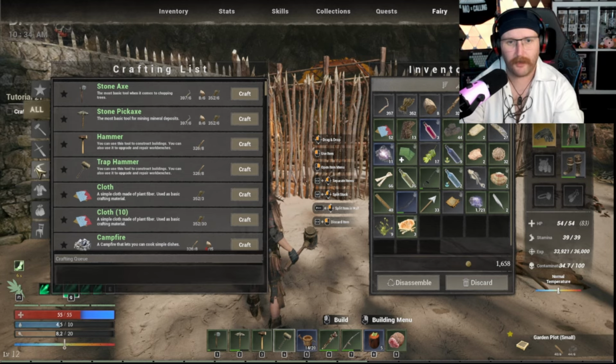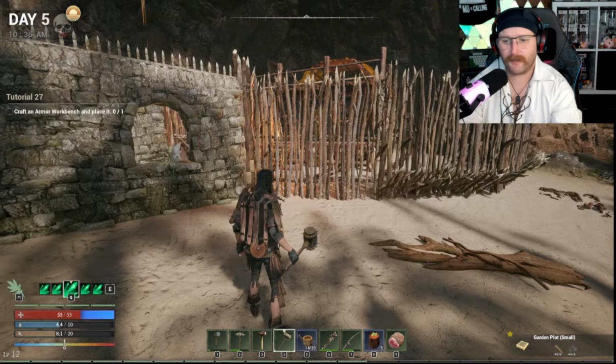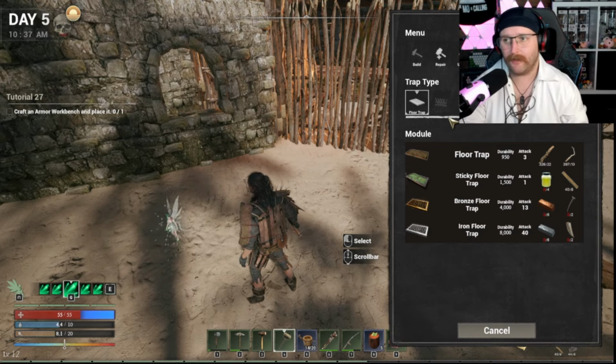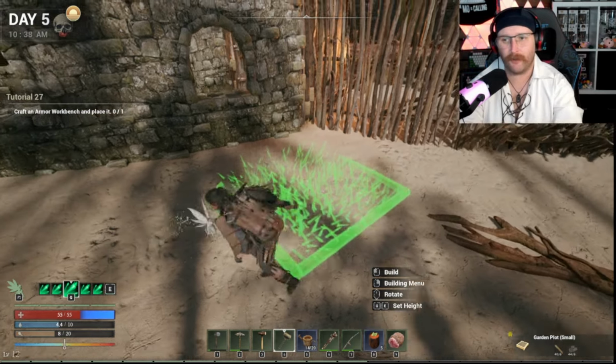In order to make traps, you will need to make yourself a trap hammer, which you have access to in the All Crafting tab or the Tools tab. Just costs a few sticks, really cheap, really easy to build. Craft yourself one of those, chuck it in your hotbar, right-click to get this menu up here.